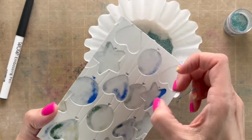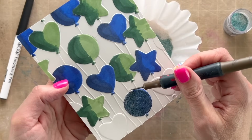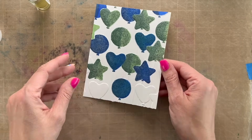So I'm adding this, and this is kind of a blue hinted embossing powder with lots of texture. Let me show you what it looks like once it's heated up. It just gives the balloons texture, sparkle. It looks so beautiful. Let me show you the final panel.